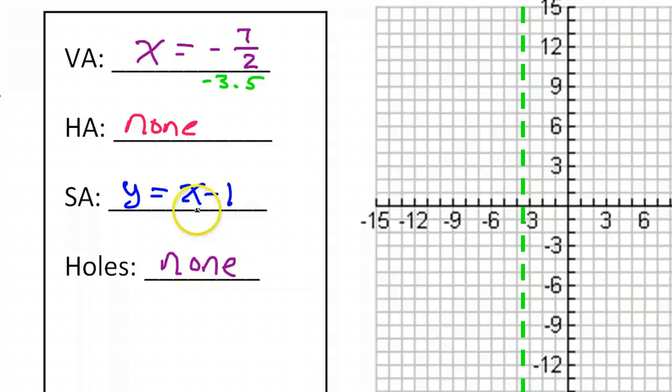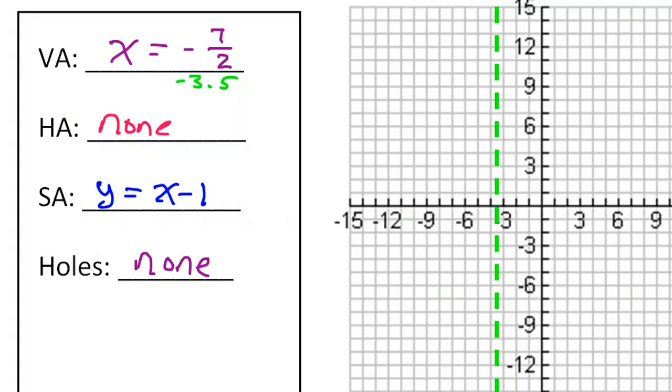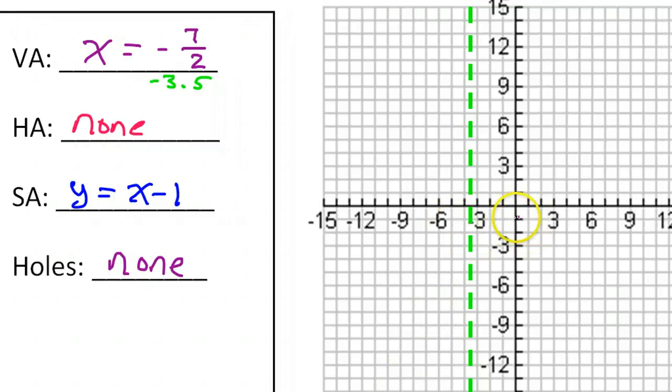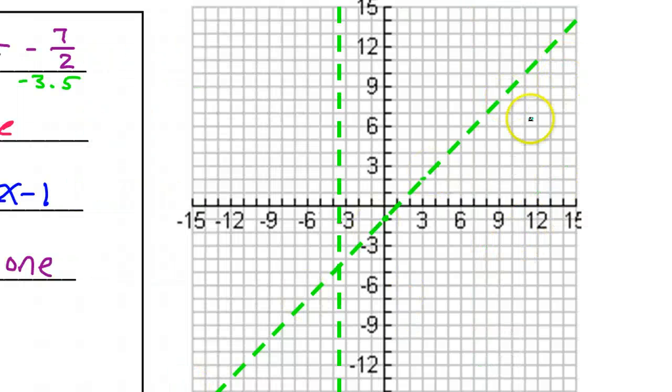Now the slant asymptote is just a line. Alright, this is a linear function. y equals mx plus b. So this negative 1 is our y-intercept. So we'll begin here. The slope is 1. So think up 1, right 1. So that's just going to be going up at a 45-degree angle. And you can trace it back the other way as well. Alright, so continue and we'll graph it from there. So there's our slant asymptote.